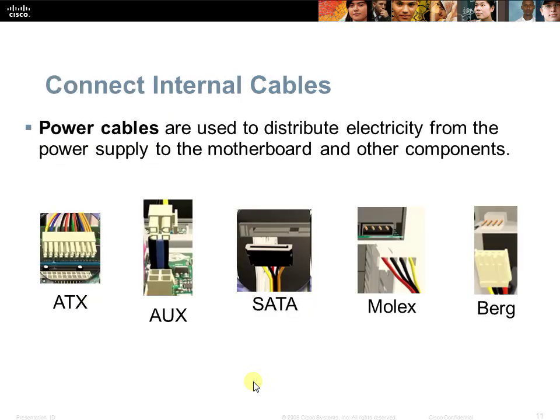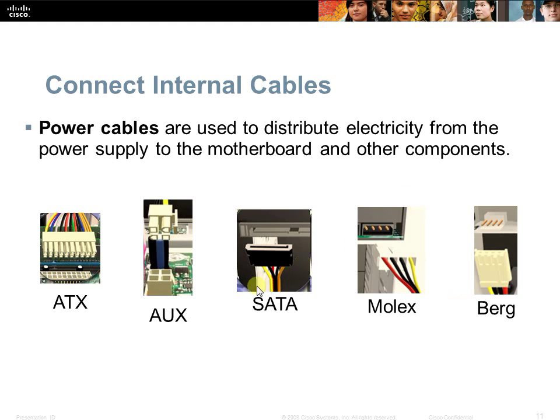Some internal cables that we would need to use distribute our electricity from the power supply to the motherboard. We have ATX, AUX, SATA, Molex, and Berg. You want to become very familiar with these so that you're easily able to identify them. And remember, Berg is used for your floppy drives.